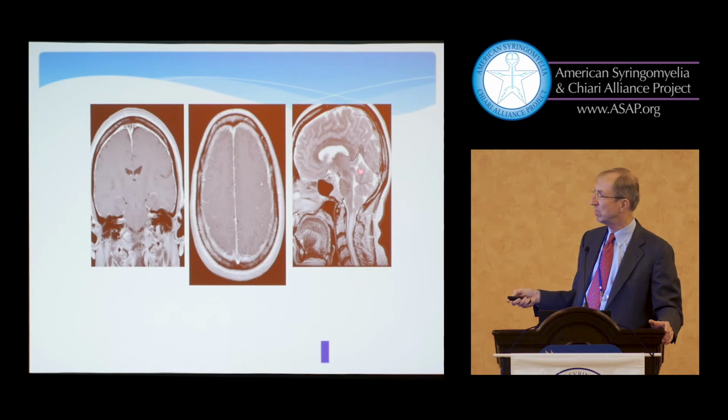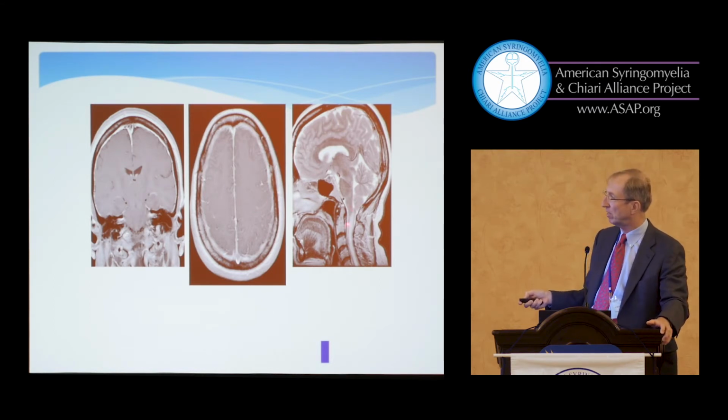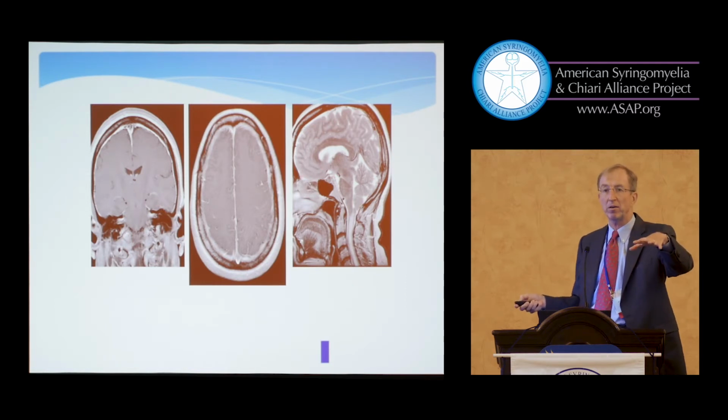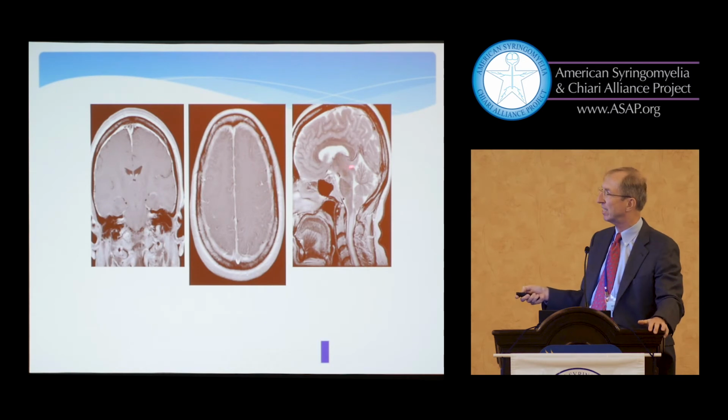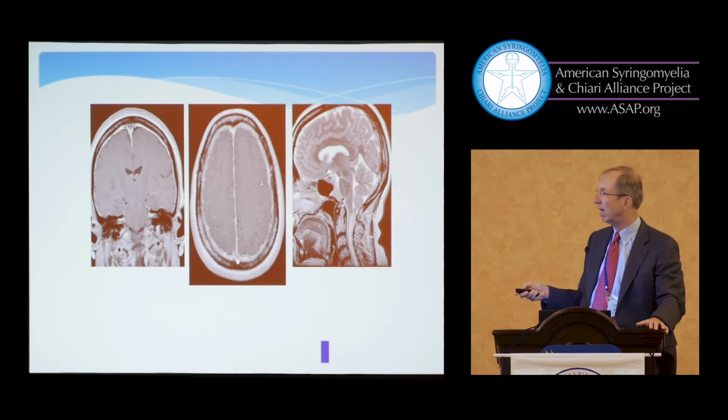And then this one is a little more gestalt picture, but here's a Chiari. There's CSF, or at least a pre-syrinx state here. But if we look in front of the brainstem here, or at the base of the brain in front and by the pituitary gland, there's just not much CSF space, which would be white. Everything has just sort of fallen down in here. So this is something that we would look at and say, that doesn't look like there's adequate CSF spaces here. Maybe this is intracranial hypotension.